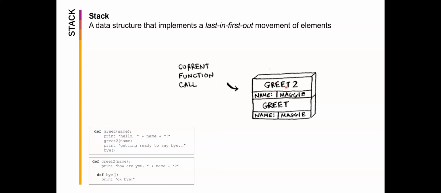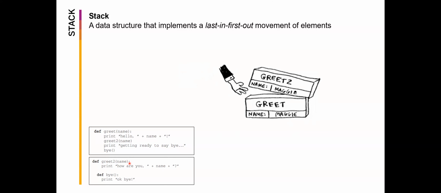So this is similar to recursion earlier. While the function is running, we are calling another function, or later on we are calling itself while it is currently running. Now it says how are you name. Then we exit the function. Once we exit the function, we pop the greet2 box and clear out that box basically.